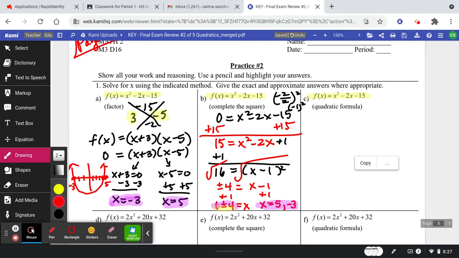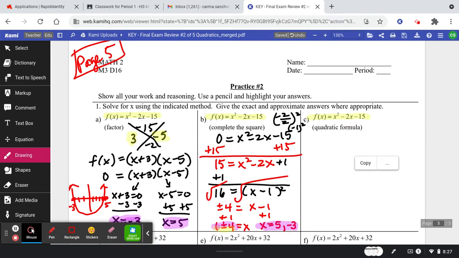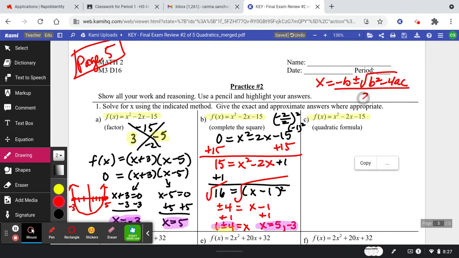And then finally, let's go solve it with quadratic formula. So I'm going to write the formula up here at the top. X equals negative b plus or minus square root b squared minus 4ac all over 2a. Yep, remember me singing that in class, annoyingly. Okay, and so you guys have to get me A, B, and C to start. Actually, let's write it over here. We're really going to be squished for space.